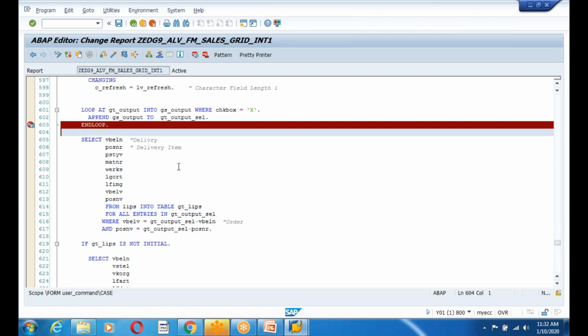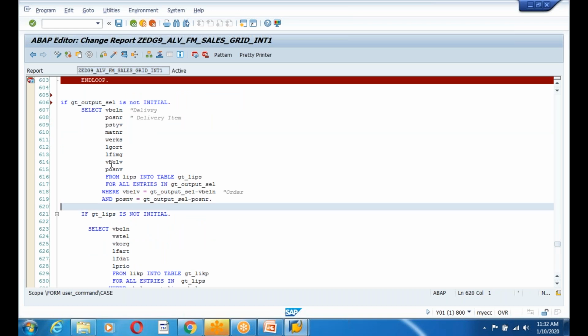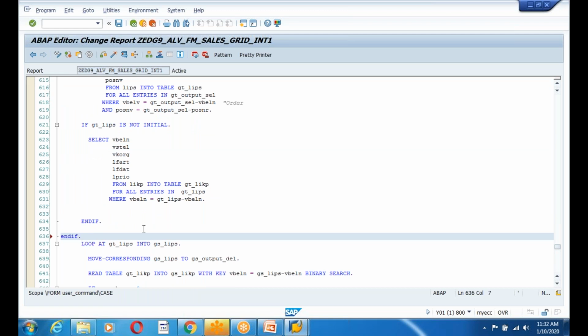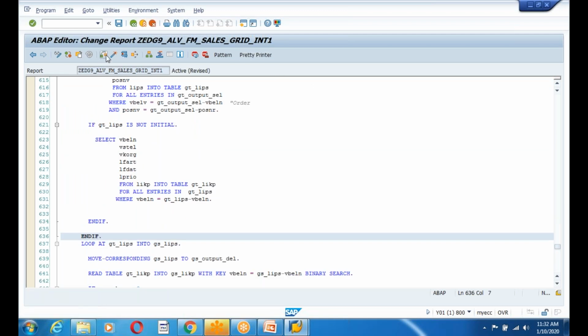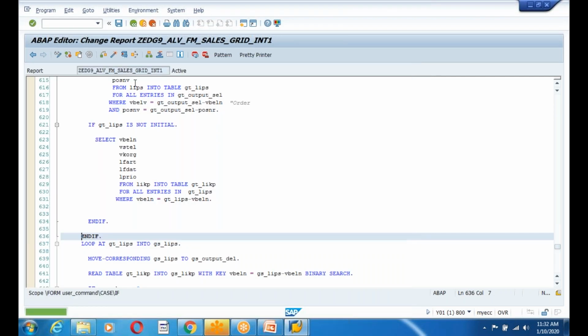So that's why I didn't use the condition intentionally. I don't use this here. So always when you use for all entries, you must check whether that is having any records or not. So if it is not initial, then only you fetch from the database. Or else I can put an endif after all the selects. So whenever you have the selected records, then only you must declare. So this kind of thing is a bug. Okay, this is a bug actually.